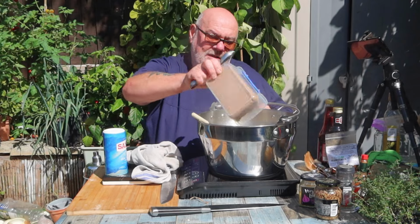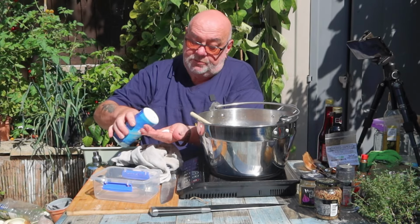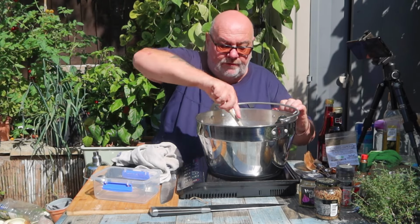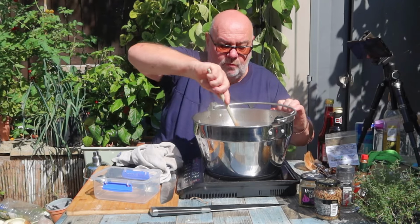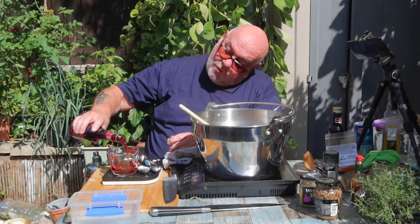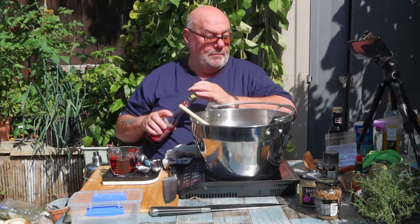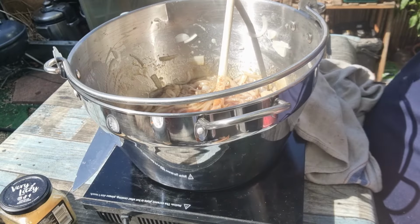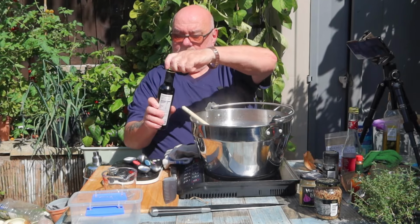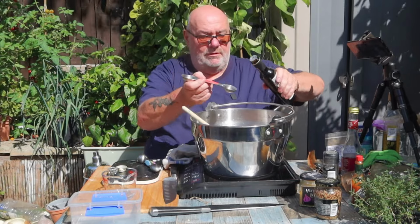We'll put all the sugar in. About half a teaspoon of salt, which I forgot at the beginning. Optional, of course. And then in with all the other ingredients. Let's get this mixed up first, the sugar. You've got to watch this now, you don't want this to catch on the bottom. 200 ml of red wine vinegar. Let's get that in first to give it a bit of liquid. That should stop it burning a bit, stop it catching. 3 tablespoons of balsamic vinegar. There we go then.